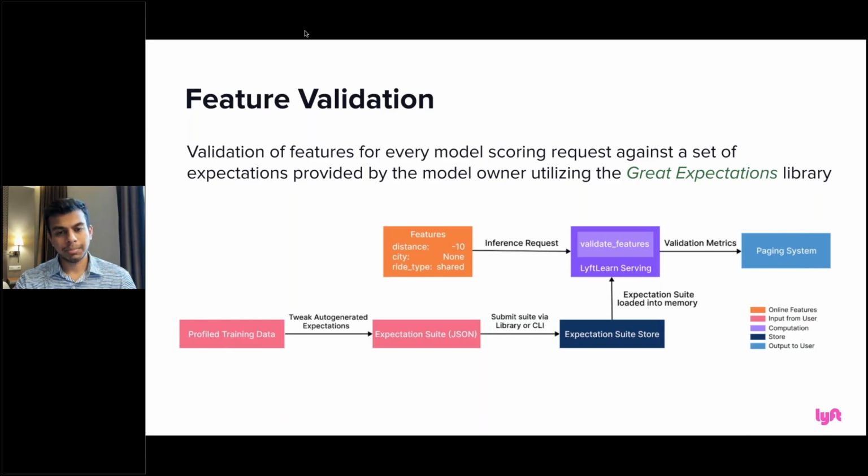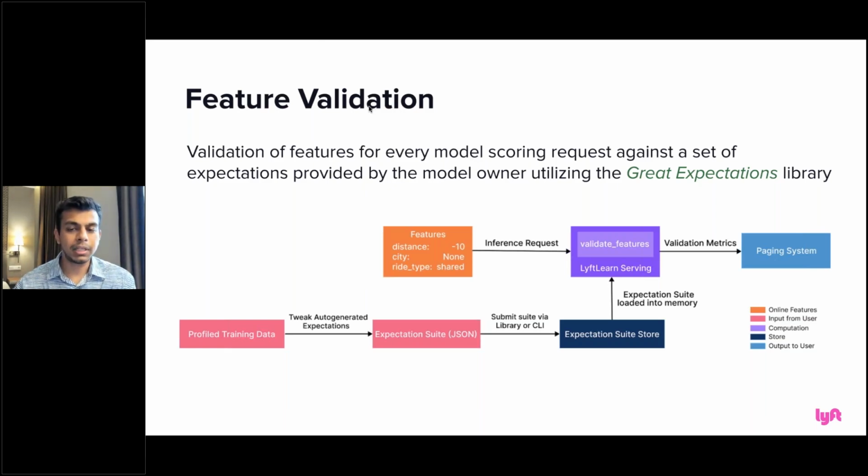And then once you have the expectation suite, you have to register it into our expectation suite store. And then for every inference request, we check all the features against all the expectations, and we page if any expectation is not met.